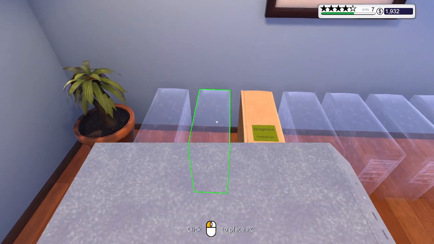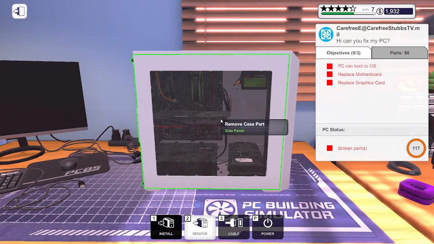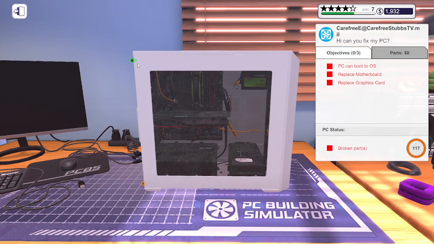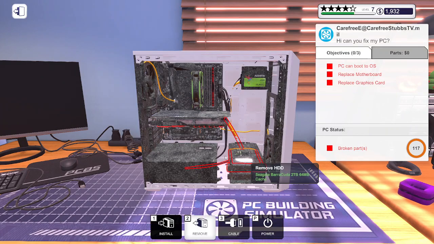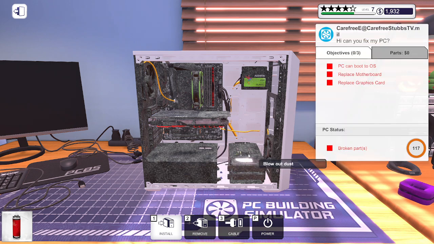So here I have another computer that I need to replace the motherboard and the graphics card for, and then make sure it can boot up. So I'll unscrew that, and once again it's dusty, so I blow all this out.